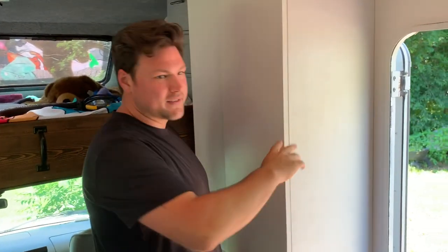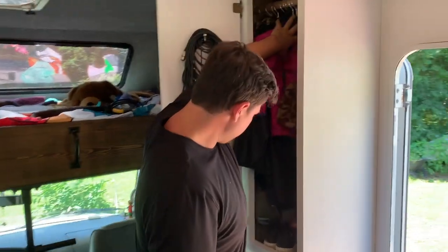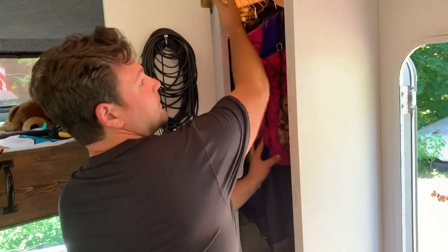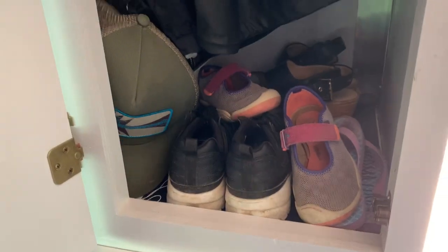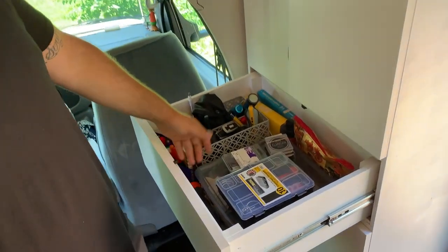Might have showed you the closet. That first closet we had is just not enough. So I built this guy. But this right here is a closet. It has some extra stuff, a little light put in there, and basically just a winter outdoor jacket storage, and some kids' shoes for Kamea. We have this extra drawer, which is kind of like the junk drawer, but also tools.